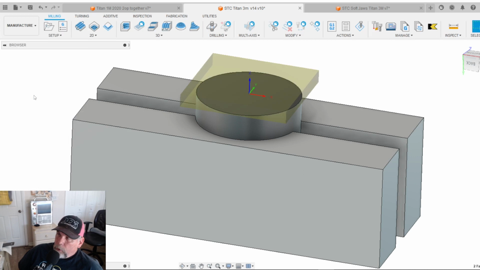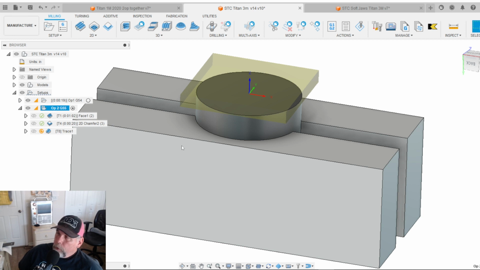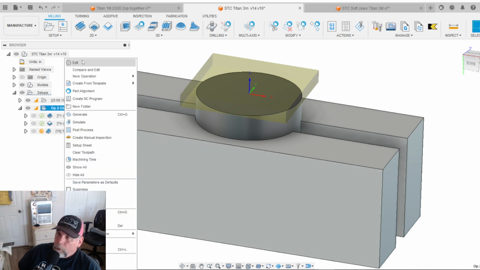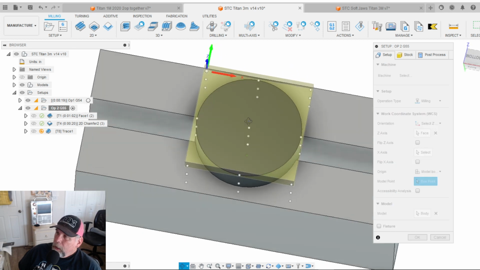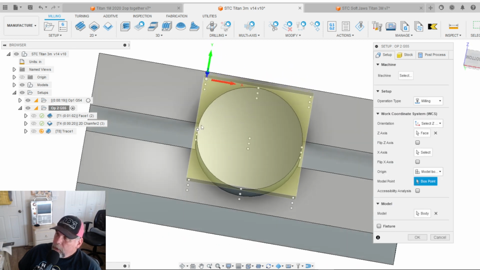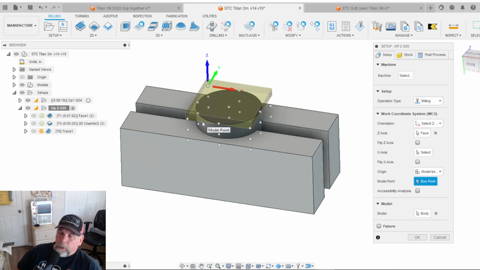Back to manufacture, right? There we go. G55 operation 2. All right. Where do we put the WCS? Number one, it's got to be aligned to the model, right? Edit. So if I go model box point, but I pick upper left corner, it's kind of out in space, but it does align to this side and this side. It really comes down to the work holding and how can I get the WCS in the machine? How can I do that?